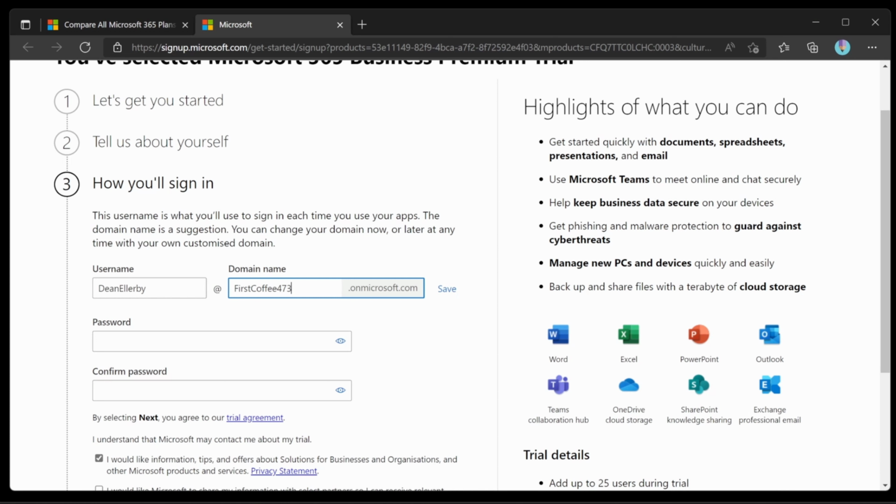With an Azure AD tenant, the UPN suffix always ends in .onmicrosoft.com. Now, it's important that we choose something reasonably sensible here, as it's not possible to change the onmicrosoft UPN suffix once you've signed up. It also needs to be unique. Bear in mind that this is not necessarily the UPN suffix that users will need to type when they log into the organization. We can make user logins more friendly by configuring a custom domain such as firstcoffee.co.uk. In this case, I'm going to go ahead and tap in my details.